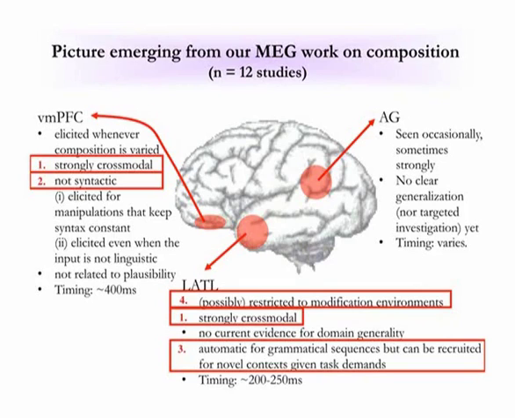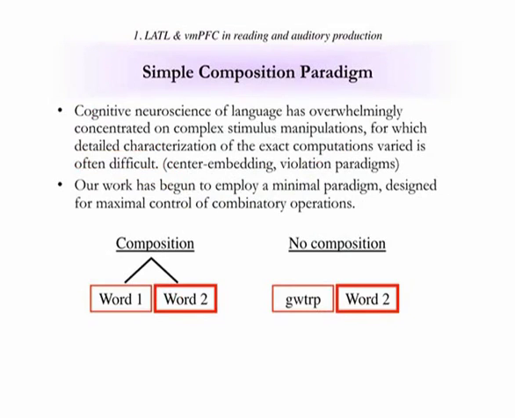All right, so this research diverges from the majority of research in the cognitive neuroscience of syntax and semantics, in that we're really trying to target basic combinatorial operations that operate during natural comprehension. That's different from most prior research, which has mostly used very complex manipulations, where it becomes exceedingly difficult to be sure about the exact operations that the stimulus manipulation is varying. There's a huge imaging literature on sentence embedding and related constructions, various kinds of dependency formation, which, at least for linguists, is not the natural starting point for studying composition anyway. And then of course the ERPs are just completely dominated by these violation paradigms, and again their relationship to the composition of well-formed structure is unclear.